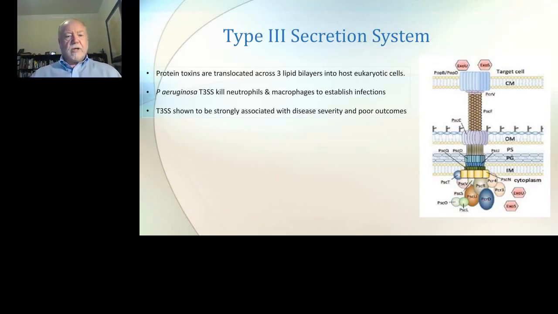Microbiologist is a company that's focused on two things. One is type 3 secretion, and this is where bacterial proteins are actually translocated or injected. Here you're looking at a syringe sort of upside down, and where all the different circles are at the bottom, that's where the protein is manufactured, and it's injected up into the target cell, the host cell. And we know that the Pseudomonas type 3 secretor will kill a whole range of different immune protection cells, such as macrophages and neutrophils. And type 3 secretors are known to be associated with poor disease outcomes.